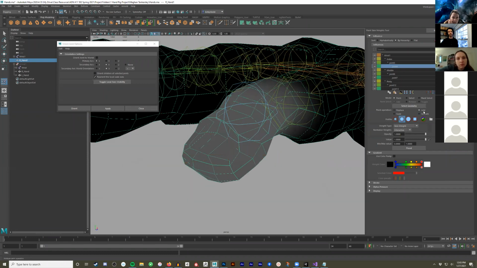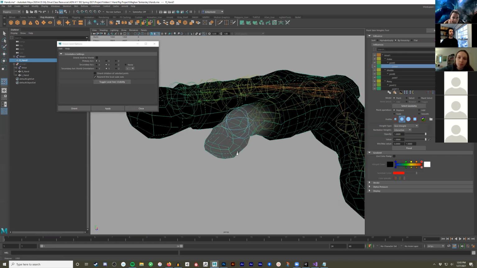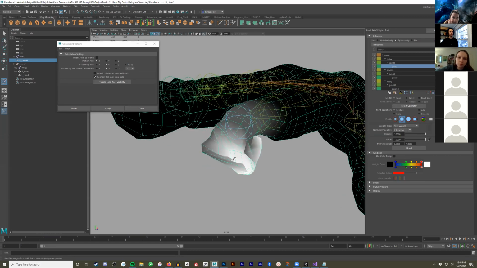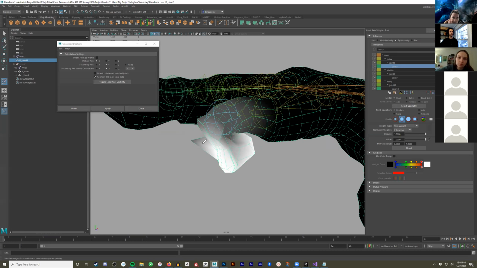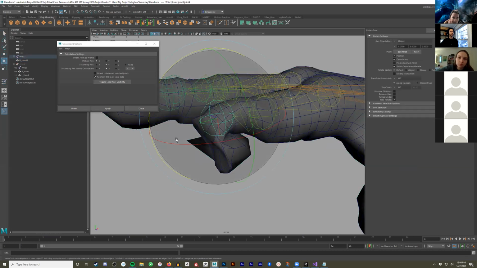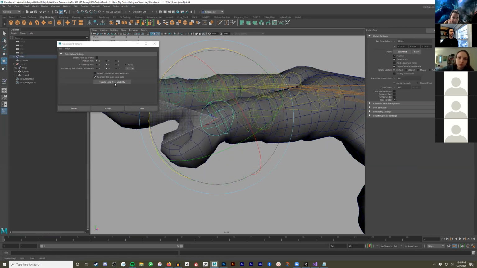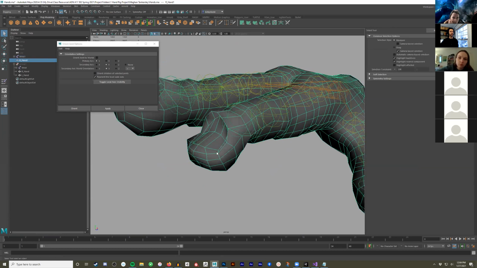So if I come in here to actually just keep it on replace, make this brush the right size so it doesn't accidentally grab other stuff. And I start to add in the weight. It's going to be too much of a rotation to work on. So I'll unrotate it a little bit so it's a little easier to work on.